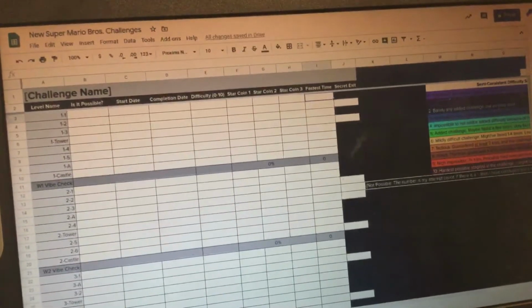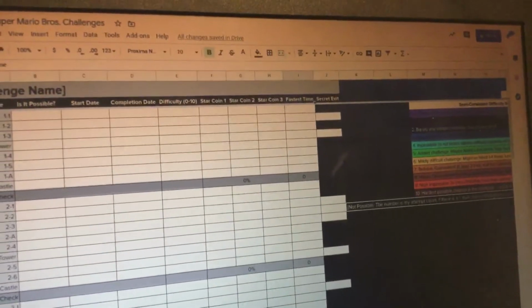And then we've got the fastest time, which is my most and least favorite feature of the entire thing. Because it enrages me when some of the levels are really, really difficult to speedrun, and it's not fun at all. But, you know, basically, the way the fastest time works is, it doesn't work on real human time, but rather in-game time.